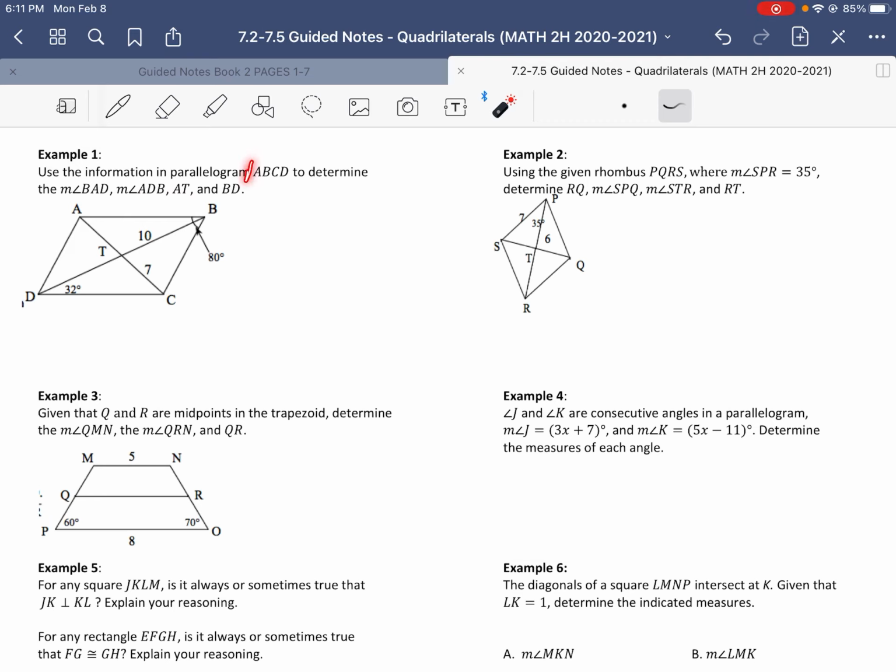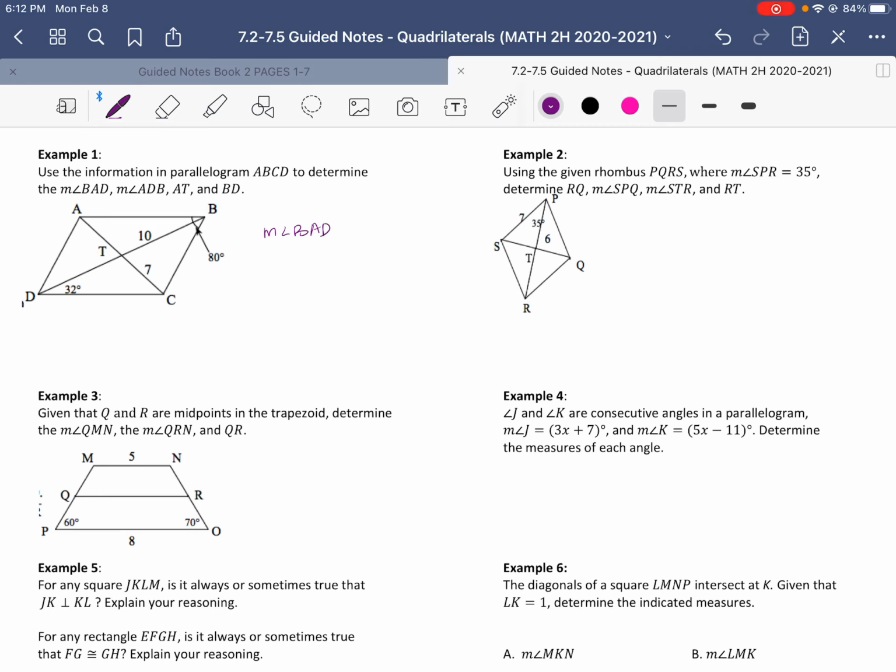Really quickly, I don't know if I already talked about this in a video, can't remember, but ABCD. Whenever we define a polygon, and it lists the vertices, we always move in clockwise order when we're labeling them. So we would go from A to B to C to D. It seems kind of intuitive for me, at least, to go A, B, and then C, D. So just remember, we always move in a clockwise direction, no matter which vertex we start on when we're creating our own diagrams. Okay, so we want to determine a few things.